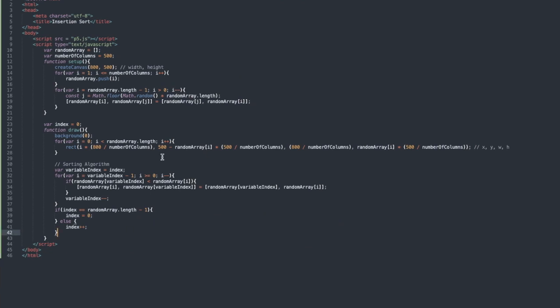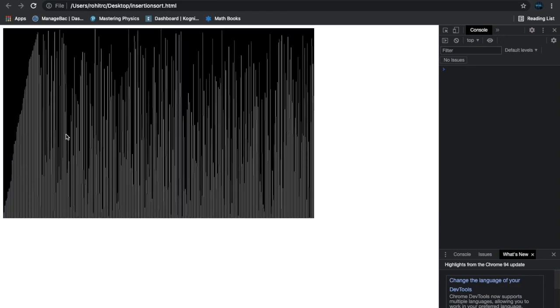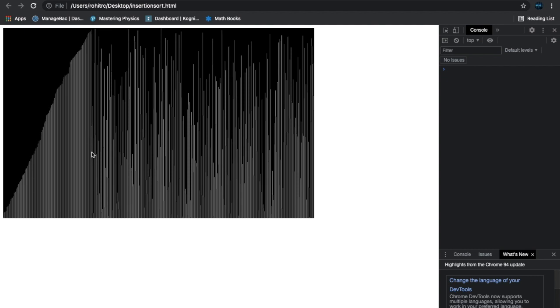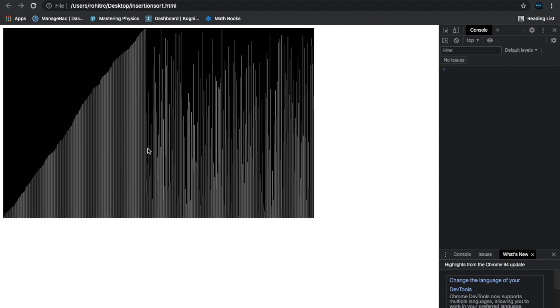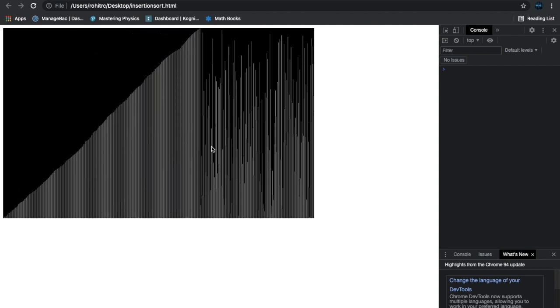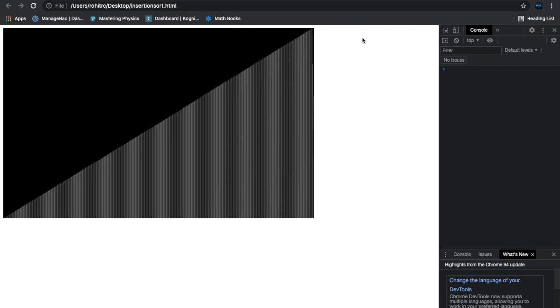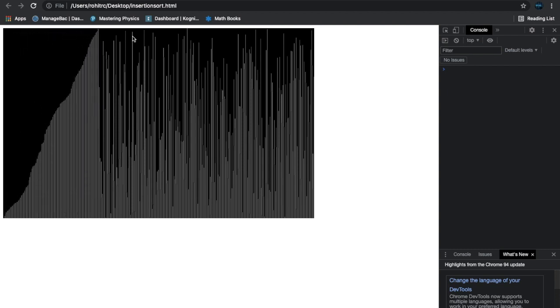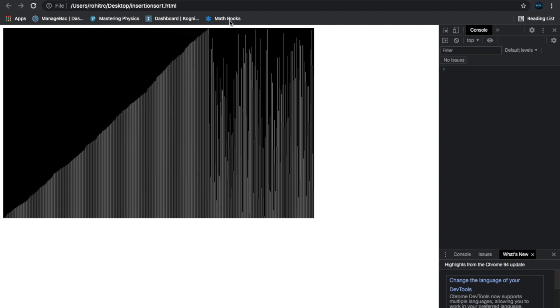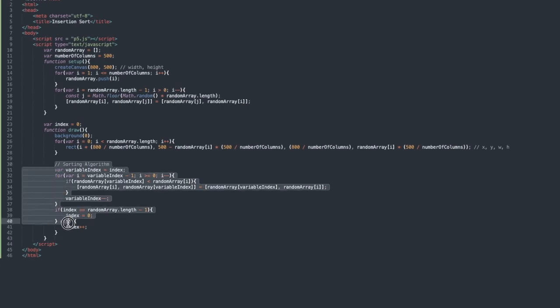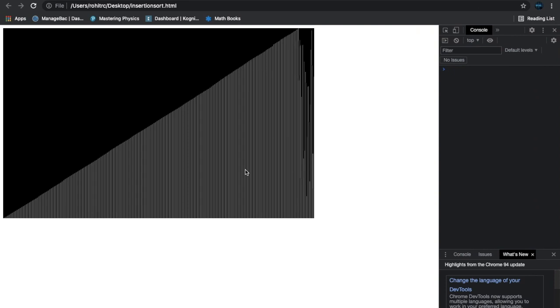So if we just save that and refresh, you can see that it basically finds this element over here. That's the first element of the unsorted part, and it basically puts it accordingly in this sorted part. That's basically what the insertion algorithm does. So once again, let's say we're taking a look at this. That's the first element right now, and it basically put that somewhere over there. Okay, that's the insertion algorithm. And there are many ways of doing this, but I think this is a really simple way. So yeah, that's the insertion algorithm.